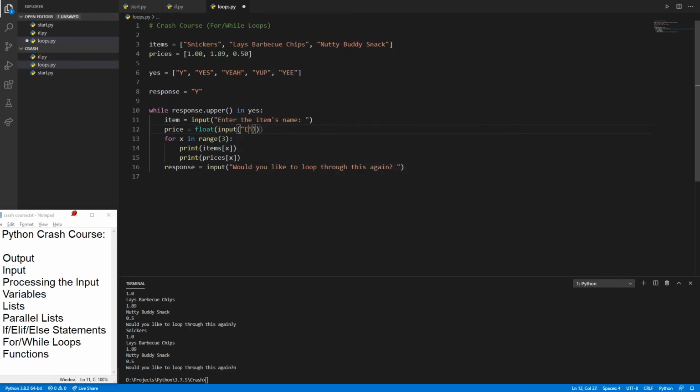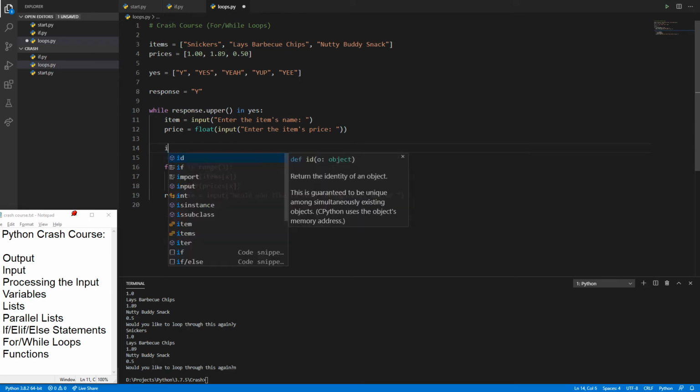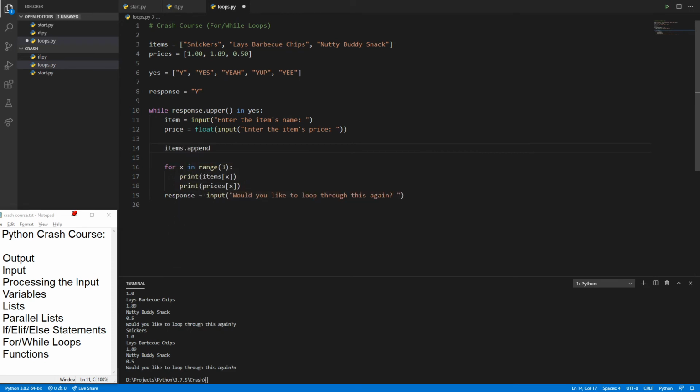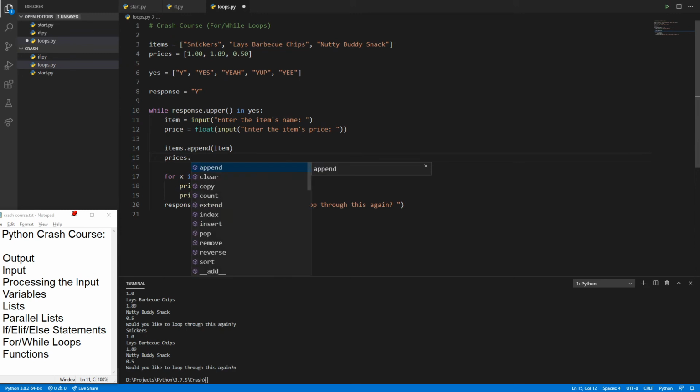Input, enter the item's price, and then we want to add these to the items list and the prices list. So we'll do items dot append to add the item that we just asked them for here. And we'll do the same thing for prices. So prices dot append, and we'll add the price that we asked for.